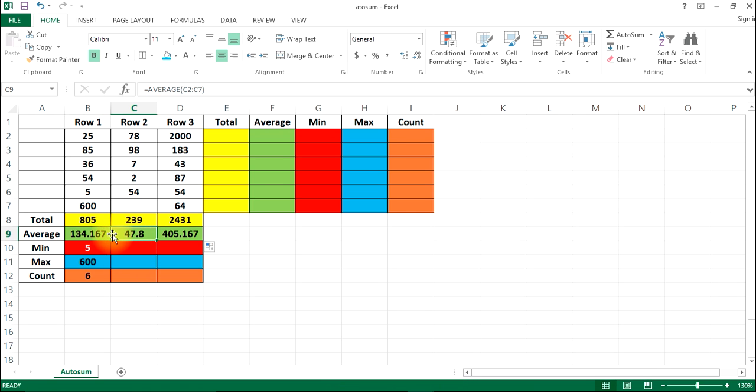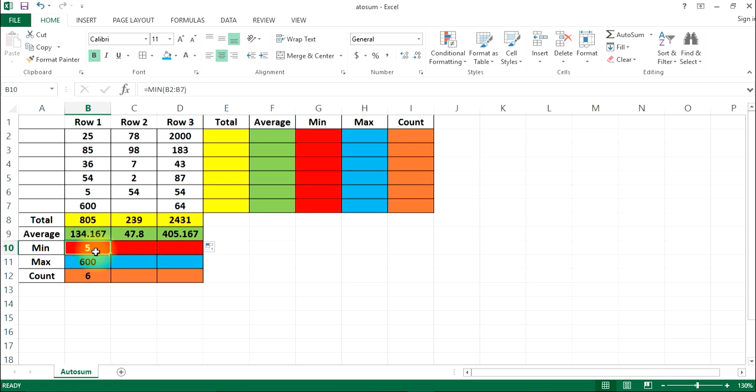Then we click in the initial cell. It says equal average B2 colon B7. If we click in this cell, it says equal average C2 C7, and equal average D2 D7. So again, it's copying a particular format from the original cell that we used autofill for. The equal sign stays the same, the function that we're using stays the same, the column changes, but the row number stays the same. As you can see, that's the pattern for all three cells.